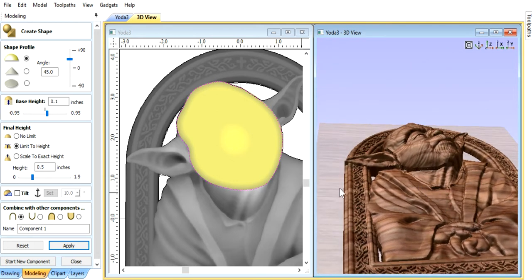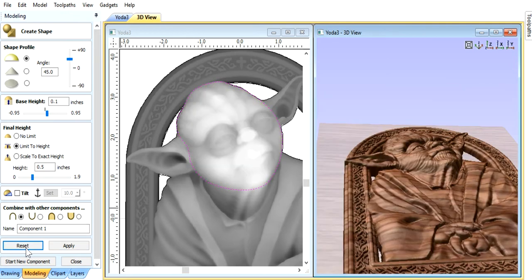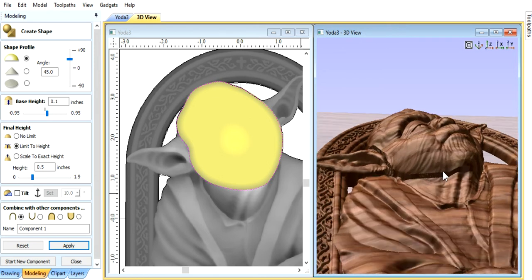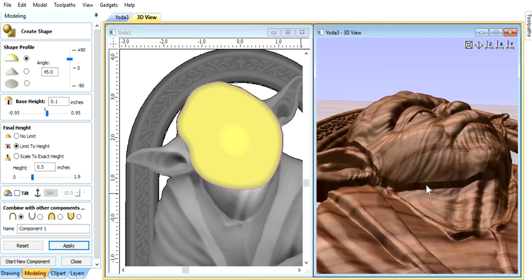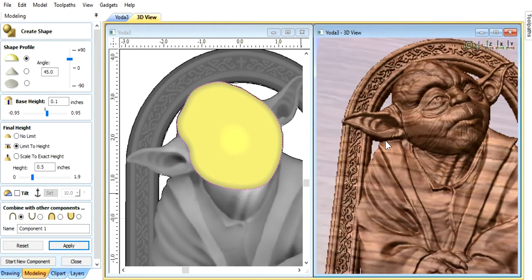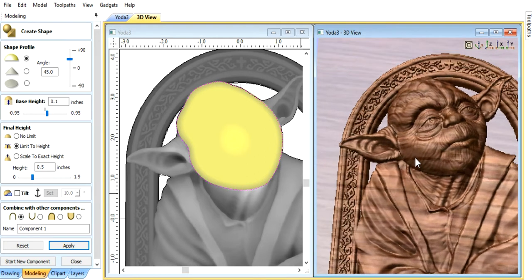Let me reset it so you can see the difference. Apply. Okay, now as you can see, we've got this little ridge that we'll work with. Let's just back this off a little bit so you can see it.